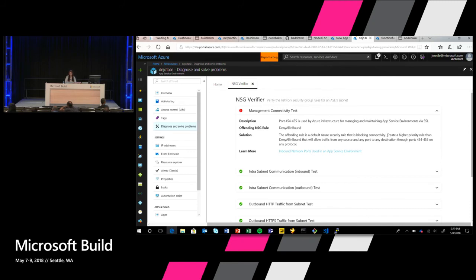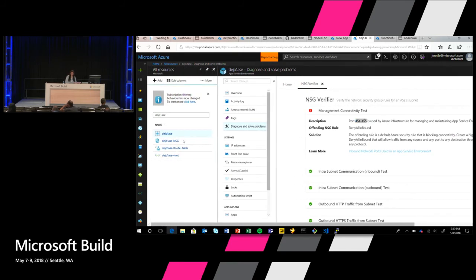All I need to do is create a higher priority rule that will allow the traffic to go through this port. Actually, I feel pretty empowered, not being my network administrator, to go ahead and do this because it's so simple. All I have to do is go into the NSG rules and add this port in.